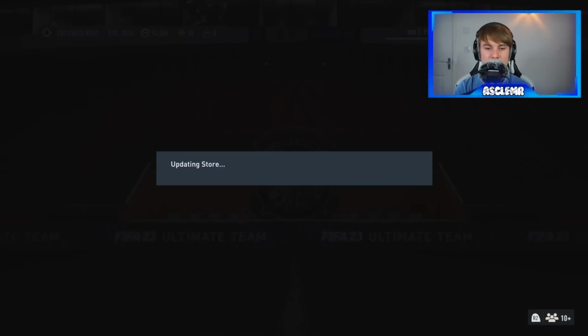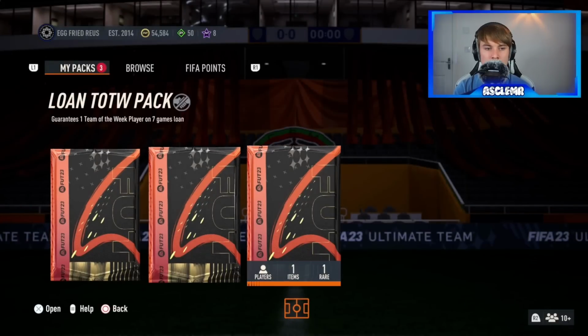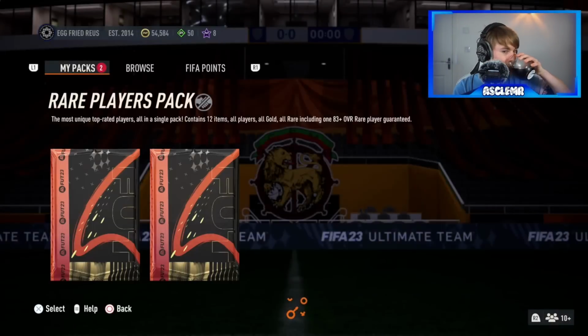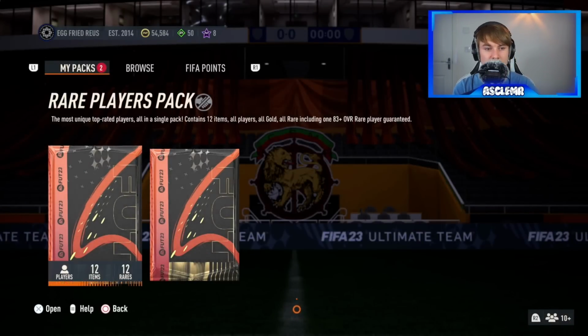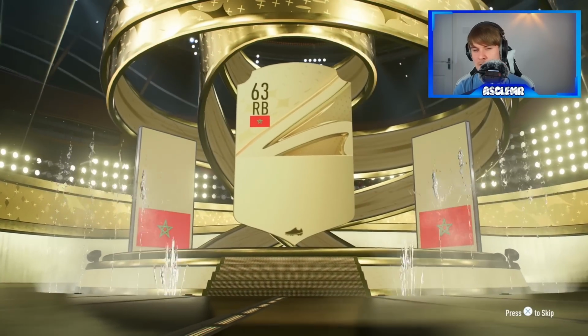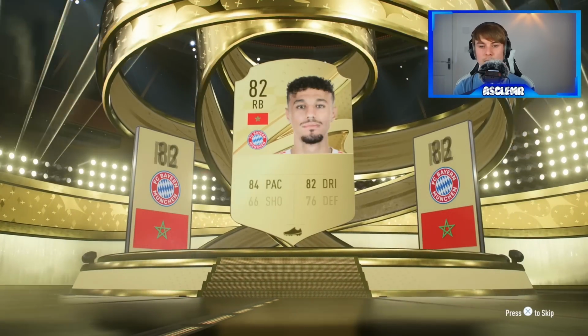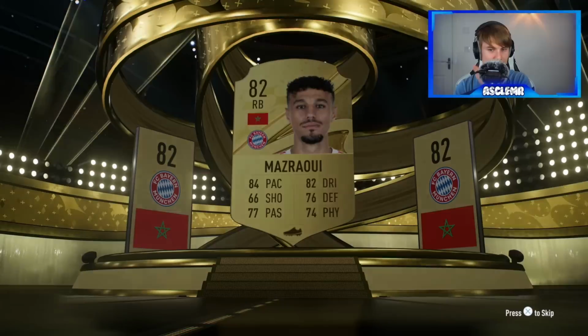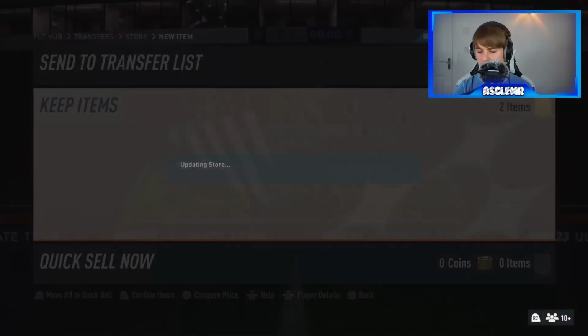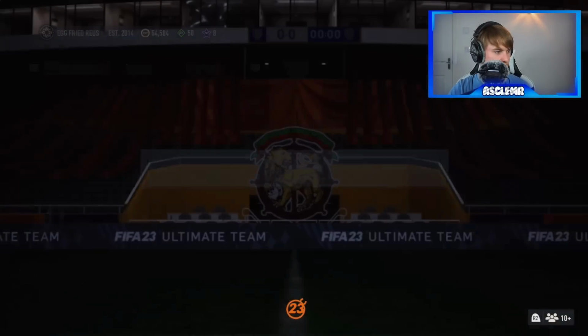Let's go and open the packs we've got. Loan team of the week pack will do. Let's have a look. Hey, we get Musiala, that's kind of cool. Very nice card indeed. 2 rare gold player pack, come on. It's not a walkout. It's Hakimi. Oh, he's Moroccan. I was going to say, Jesus Christ, we got Hakimi. But I'm assuming he's a walkout as well. Is he a walkout?